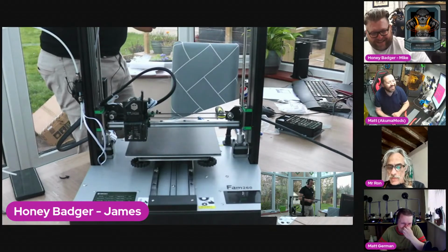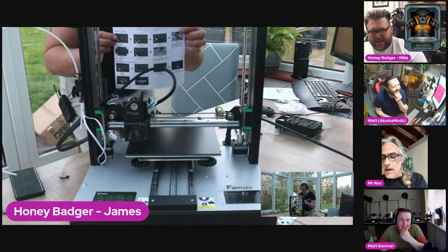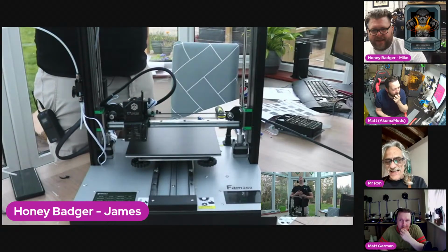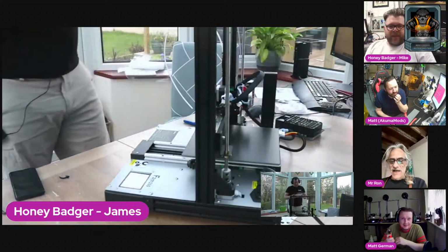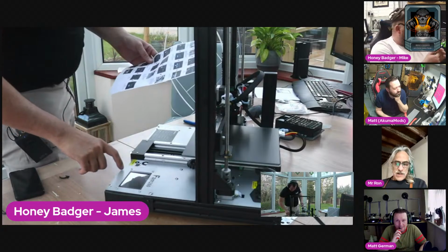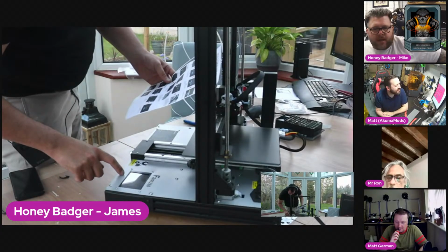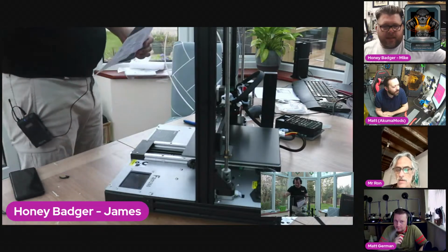So, here's a fun little fact. All of the instructions are in English, and none of these instructions tell you how to change the language. Oh boy. I think you better start learning Chinese. Time to pull out the Google Translate. Hold on. So, maybe that. Oh, that doesn't look like the right button. Okay. What about that one? Find something that says settings. Oh, English. Boom. We're in English.